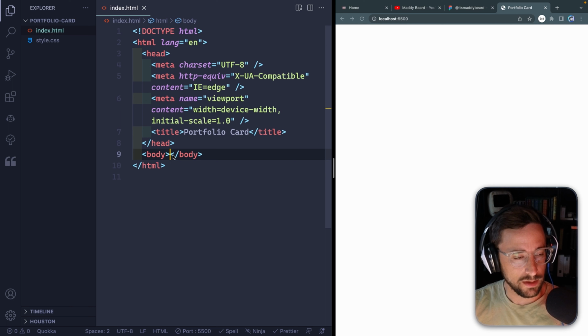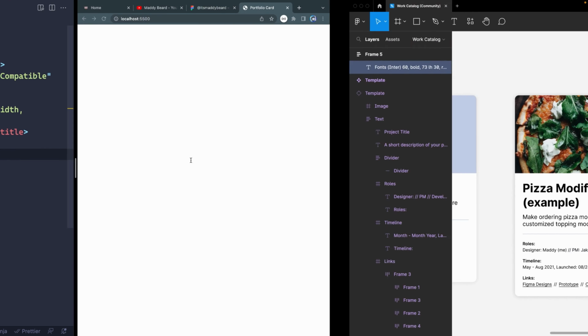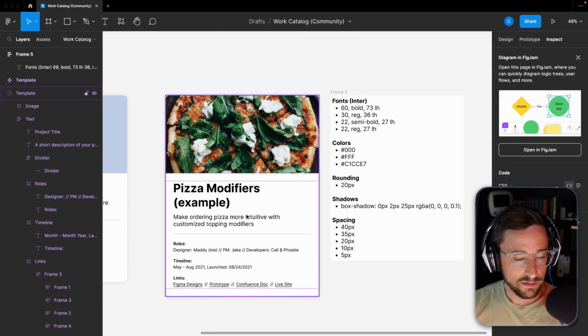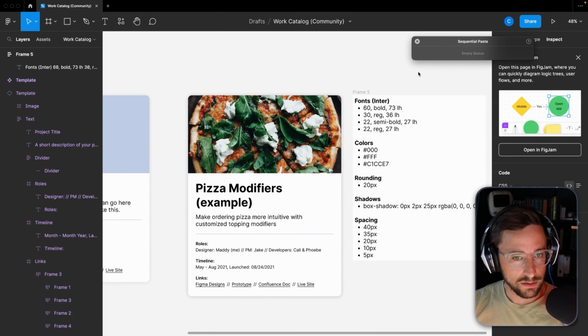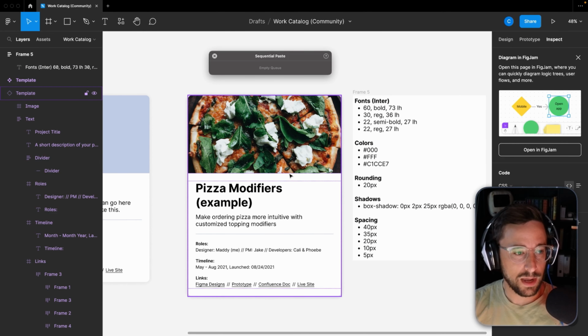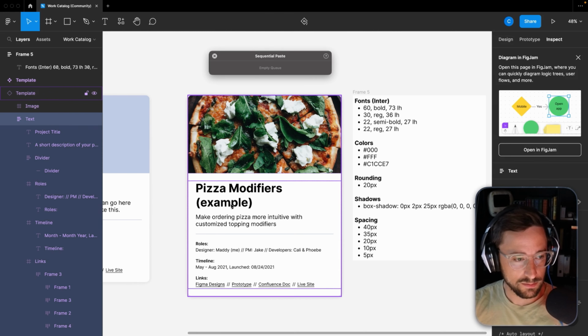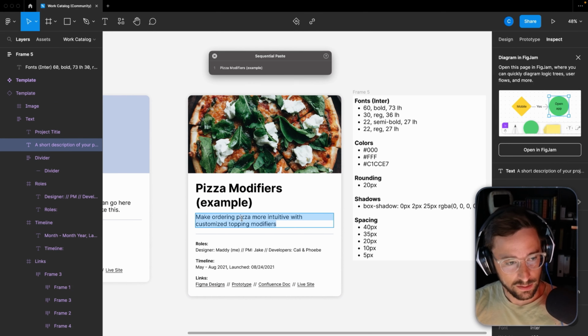Okay, now let's set up the content itself. Right now I'm just going to hard code everything. I will go ahead and grab that pizza image. Let me drag that in here and I'll be right back with you. Okay, so I grabbed that and we're set to go. Let me go ahead and jump back over to the Figma file. I've got a clipboard manager called Pastebot where I can copy things and then paste them in the same order I copied them. So I'm going to go ahead and grab all this text, kind of one after the other.